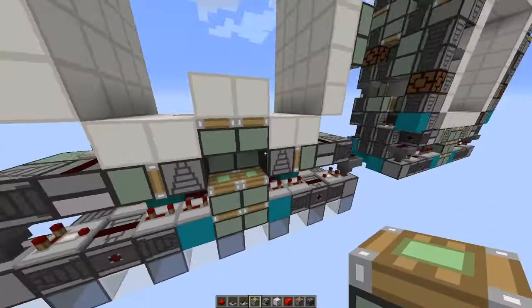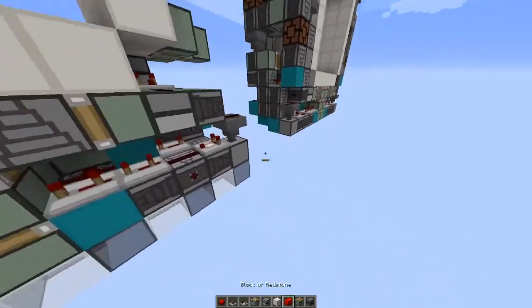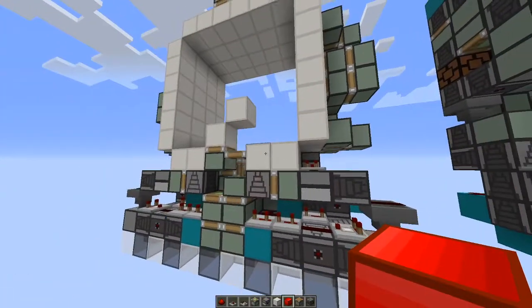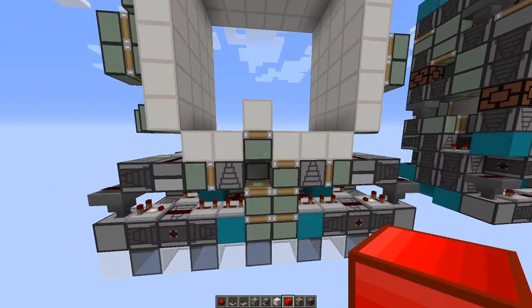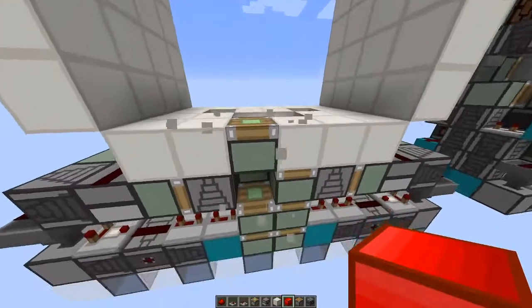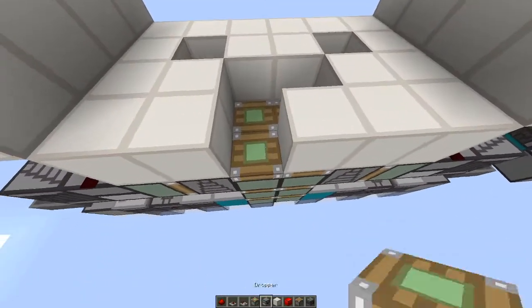So it does like this. Now you see that it needs two final pulses. One is like this. And then another one, just fire this again. Just pulse it twice. And yeah, that's it.